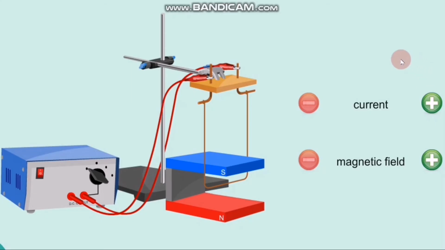And to understand these two factors, let us take a look at this simple demonstration. These are the two factors that affect the magnitude of force acting on the current carrying conductor, which is placed in between a magnetic field. And in each case, one of these factors will be kept constant. To begin, let us maintain the magnetic field by changing the magnitude of current and see what happens to the magnitude of force acting on this current carrying conductor.